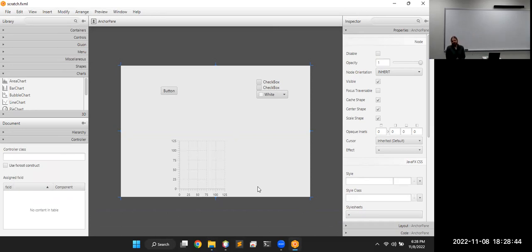SceneBuilder and NetBeans are made by Apache. Gluon is Apache is a subsidiary of Oracle, and Gluon is a subsidiary of Apache. It's a business model where they're not locked together as a single corporation, so that things can be shuffled around as needed.